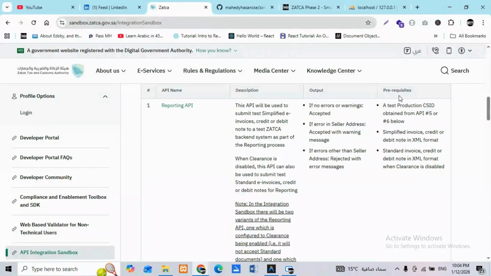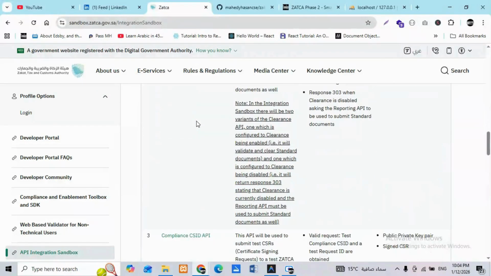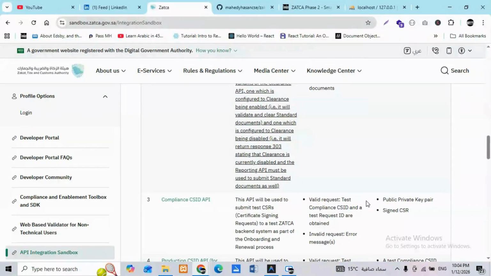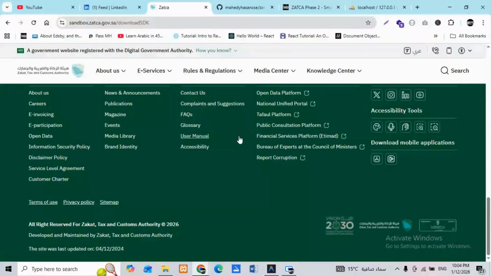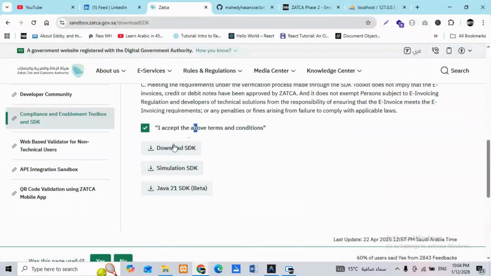There is a pre-request. For the pre-request, we cannot call the other API first, because we need to request this one first. We need to generate the public and private key and the signs here, and we must take help from their SDK. If you're using Laravel, you also need this. If you're using Java or .NET, for example, if I click here, I download the SDK. Let's say, for example, I show the .NET.